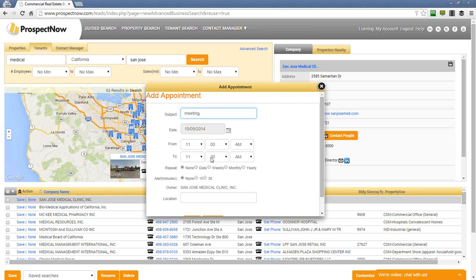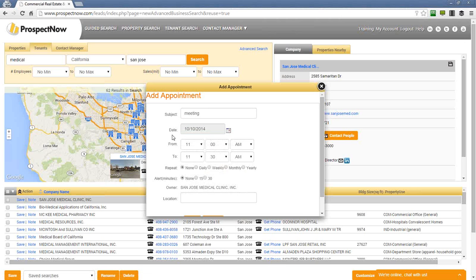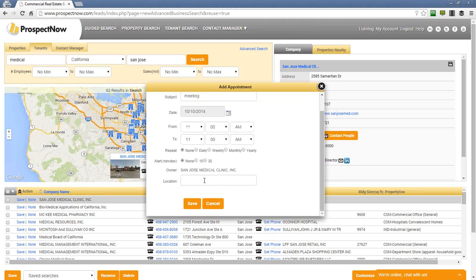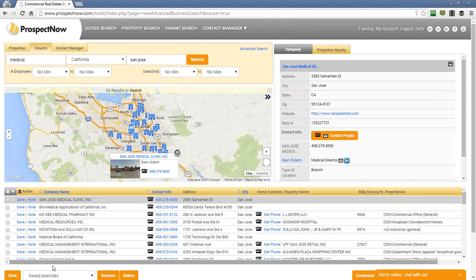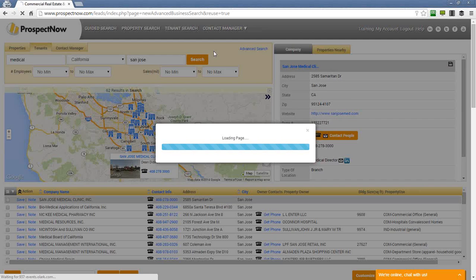We've got our due date, due time. Probably should make this for a different date. So let's say tomorrow at 11 a.m. I have the ability to set a reminder, and I can have the appointment repeat if I need to, and press save.